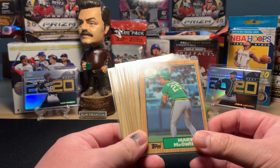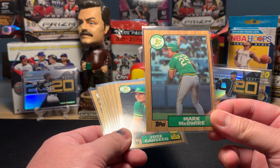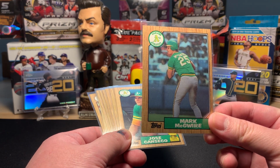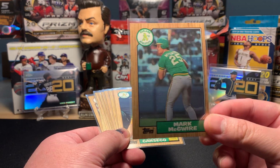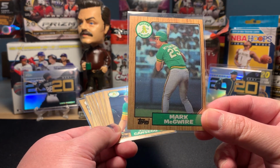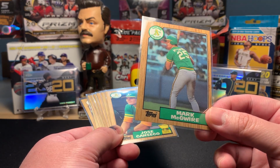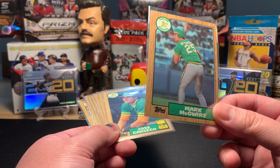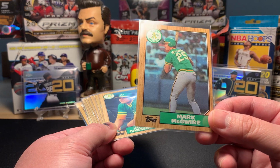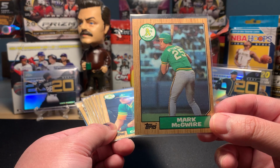So starting off, this is a Mark McGwire card. Some people say it's the rookie, some people say it's not. I think the 85 Topps with him in the USA Baseball jersey is more considered the rookie, but this is the one that was in our set from the binder. It looks okay, it's just that the centering is pretty awful, and I probably won't get it graded. If it was worthy of being a 10, it could have been worth like $96, but in reality, maybe I'll just sell this raw for $5 or something like that. It's just not very good centering.